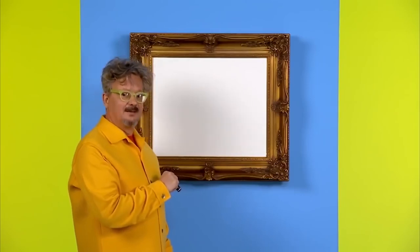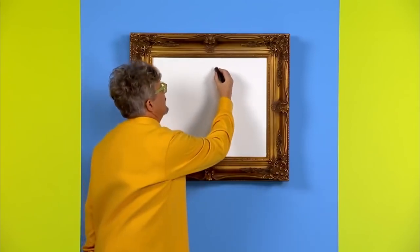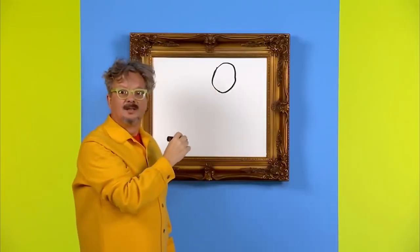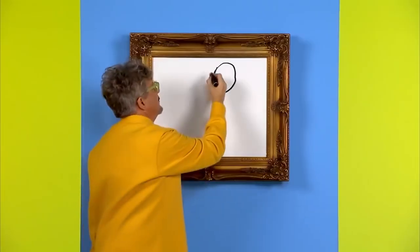Hello, my name is Mark, and today we are going to draw a monkey. I know a lot of monkeys. Let's draw one. First, we draw the shape of the monkey's head. Monkeys' heads are round like ours. They have big ears like ours.